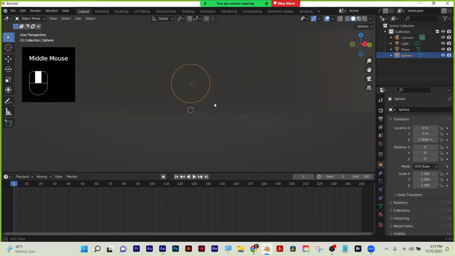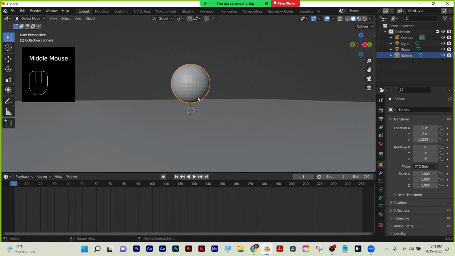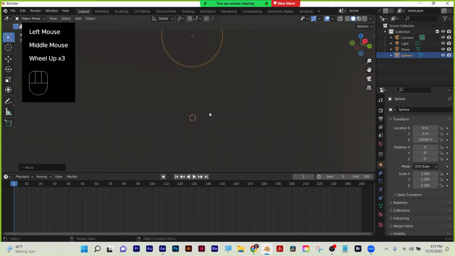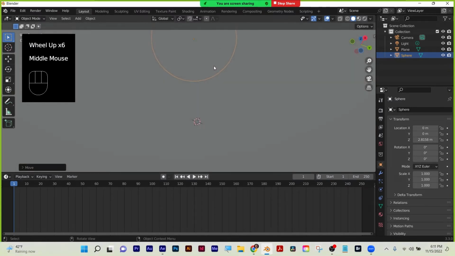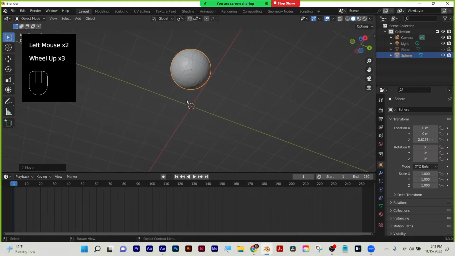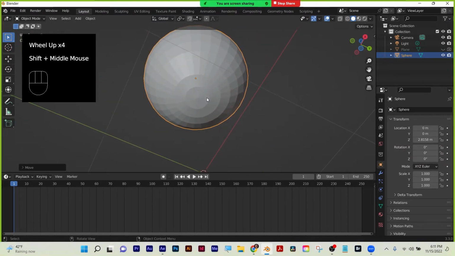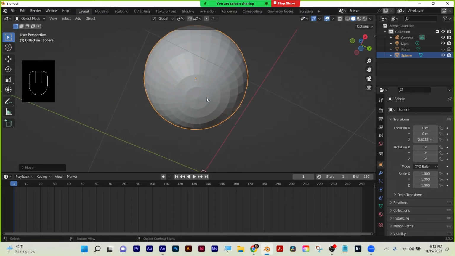Make sure your sphere is high enough above the plane so that you can see the bottom of it, okay? And if not, you might need to zoom in a little bit. You know what I'm going to do? I'm going to hide my plane. That's what the smart people do. I'm just going to hide it by clicking the eyeball. Okay. Now I can see the bottom of my sphere. Can everyone see the bottom of their sphere?